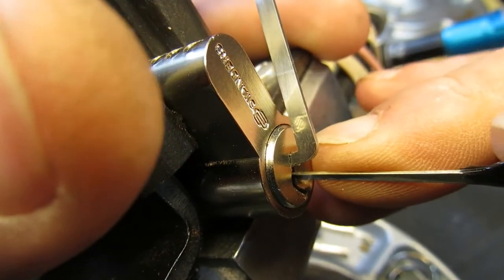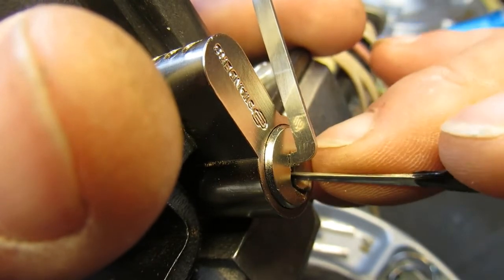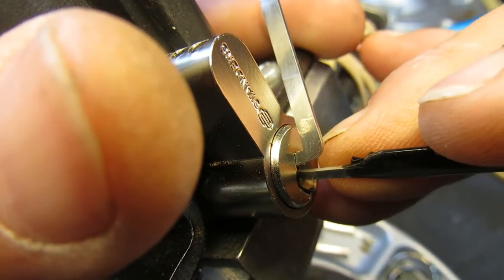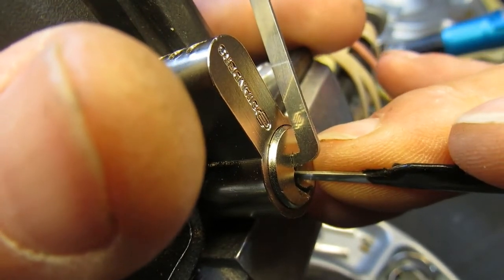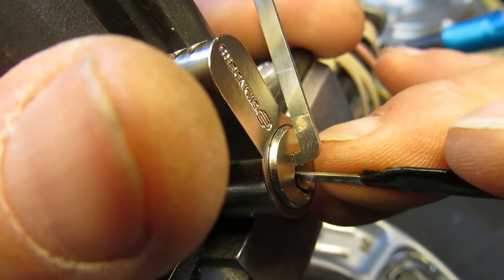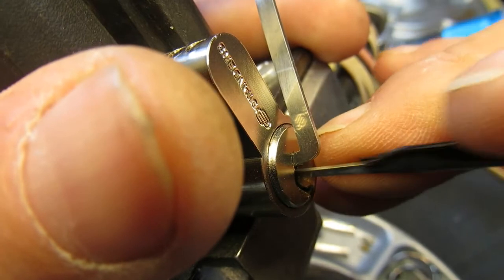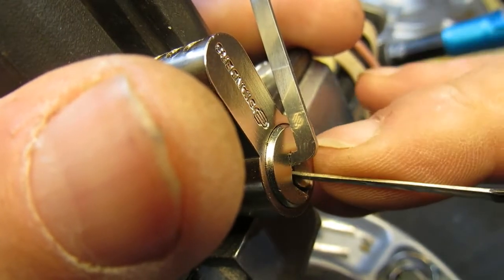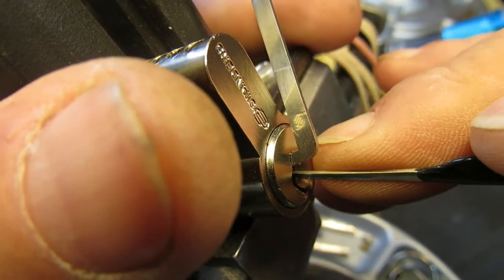Now we've got a deeper false set. That was from 4. 1, 2, 3, 4, 5 and 6. Right, that was counter rotation, click from 5, but we lost the false set again. Right, that was 3 and we got it back again.